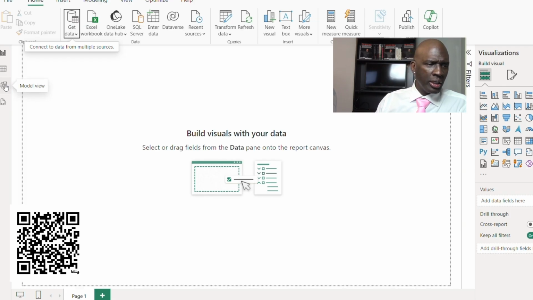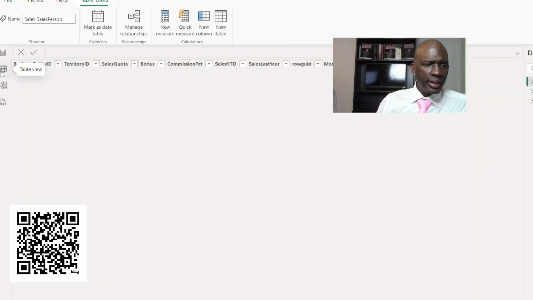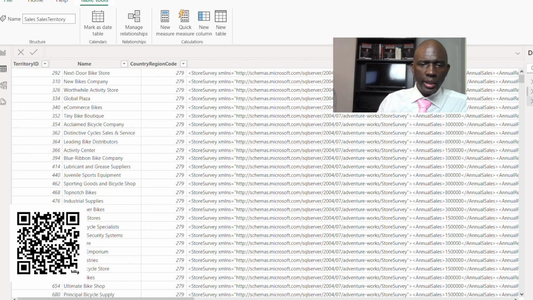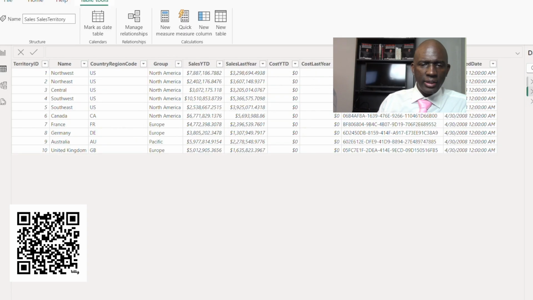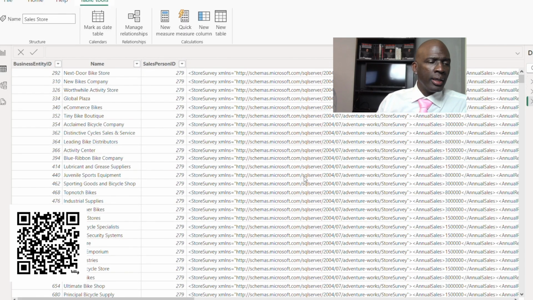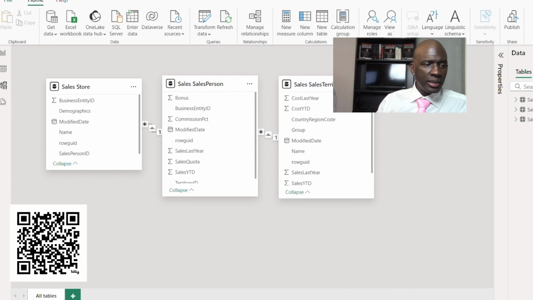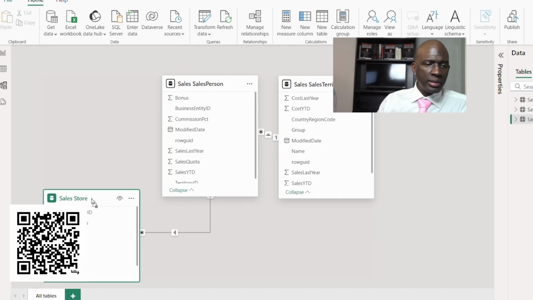This lesson is more so on the relationships. Here, this icon is our report view. The second icon used to be called the data view; now it's called the table view. Basically we can see all of our tables, and we'll be creating measures and things like that inside of this view. And the third icon is our model view. The model view is basically the relationships. What type of relationships do the tables have? What type of model is it? So basically, this is our model.